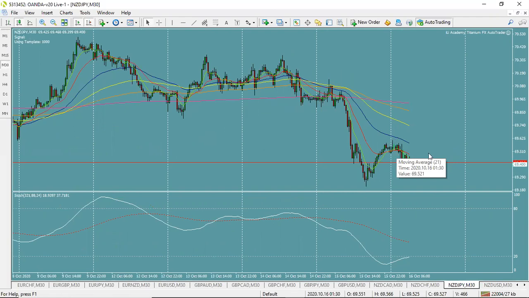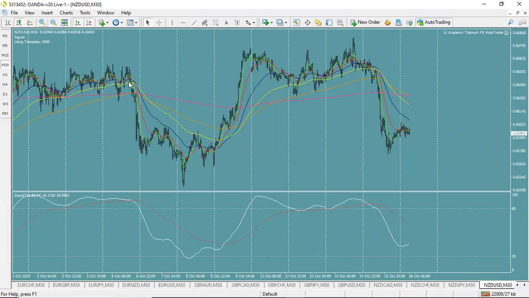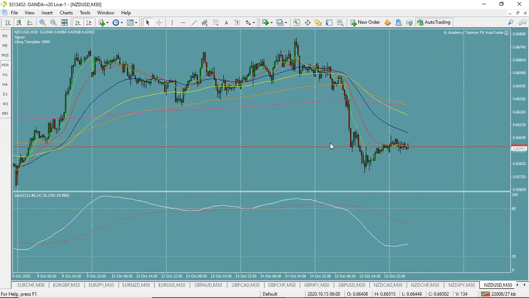So all of these are pretty much brand new. All these New Zealand pairs seem to be newer developing trends that have set up for us. As far as the New Zealand US dollar, it's kind of the same thing, except our 200 is just now kissing the 720, hasn't jumped over just yet.